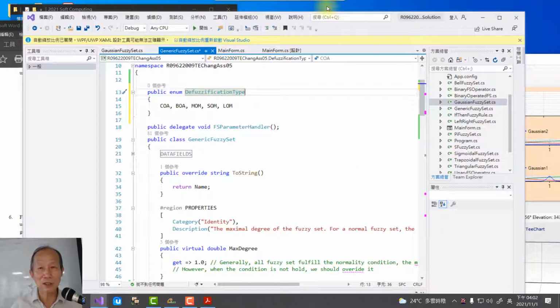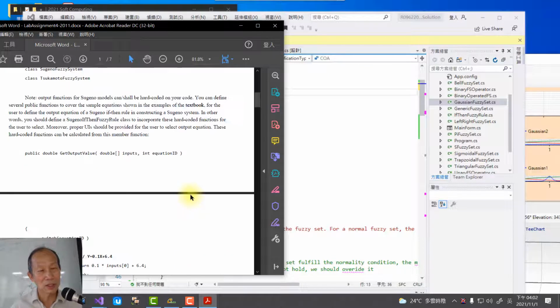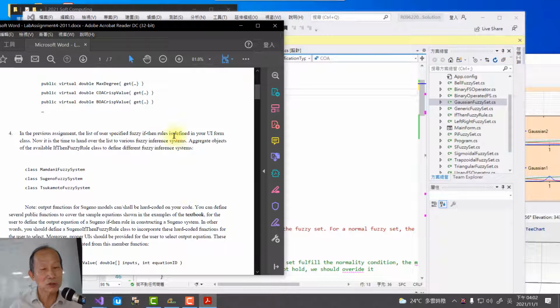Then we finish COA, right? All right, so we're almost done. So COA is ready, right? Okay, so let us go back to our system label. Right now we need to define a new class to include all these if-then rules, right?